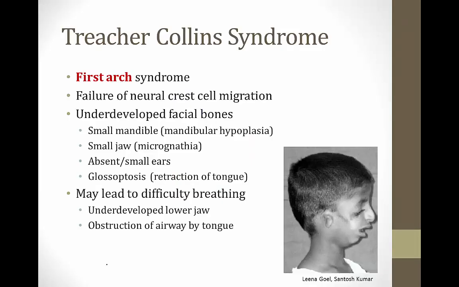If you have a congenital abnormality with one of the pharyngeal arches, it will lead to a child being born with abnormal features in the head and neck. Intelligence will not be affected because the pharyngeal arches do not contribute to the brain, but the muscles, bones, and innervation to the head and neck will be abnormal. And the classic example of this is Treacher-Collins syndrome, which is a very rare first arch syndrome. In this syndrome, there is failure of neural crest cell migration into the first pharyngeal arch.